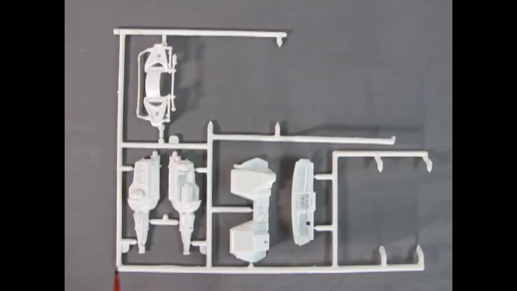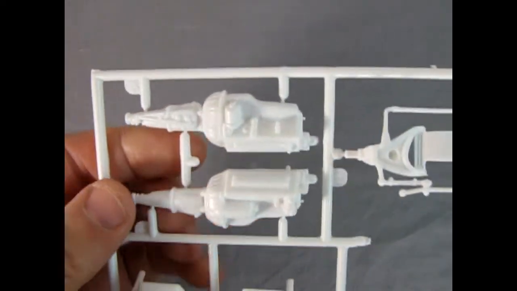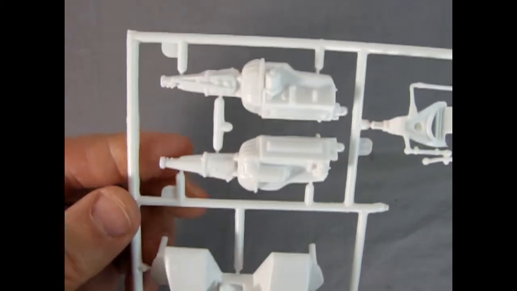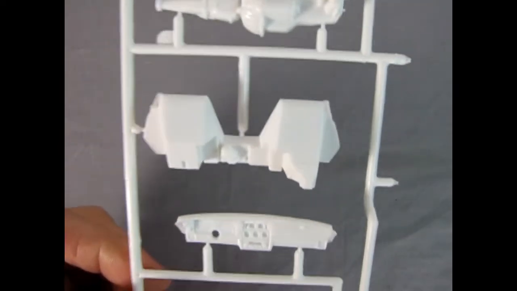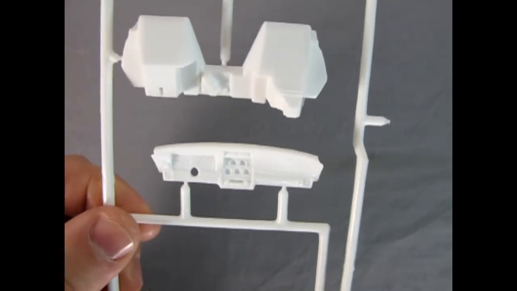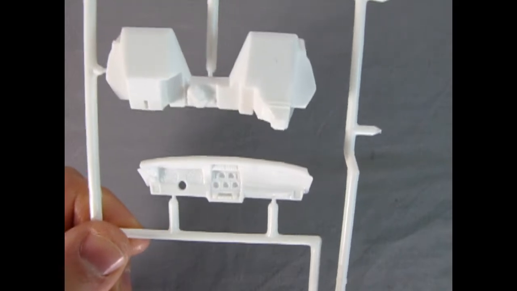Our next parts tree includes the engine block halves, the firewall, our dashboard and the front suspension. It also included items like the hood and the spoiler but I've already taken them off and applied them to our body. There you can see the nice engine detail. Again this is a Monogram kit so it was designed to go together quite easily but is lacking in some of the detail aspects. It will look good on the shelf however.